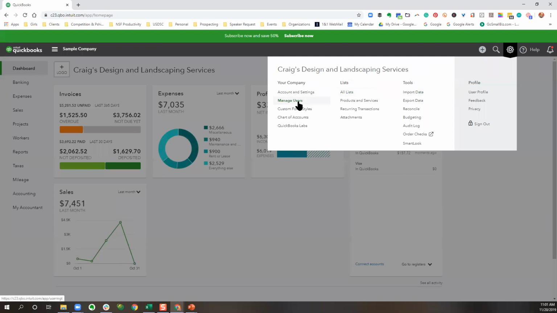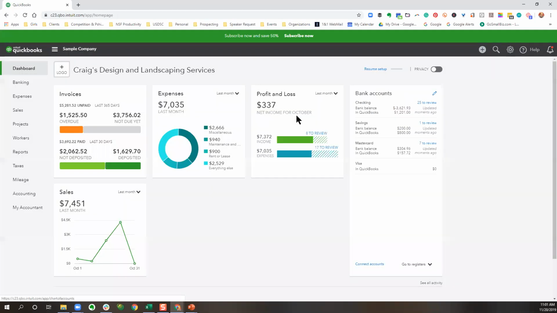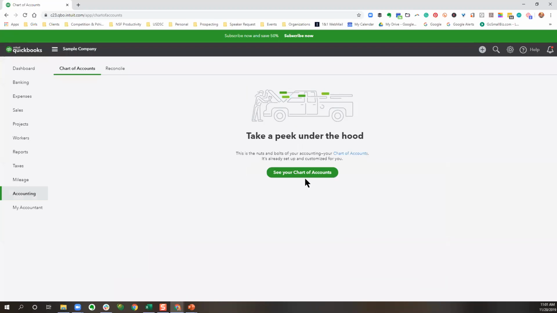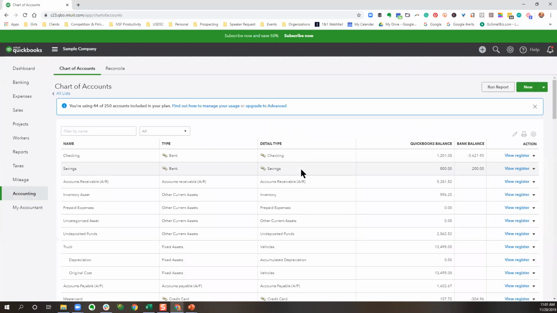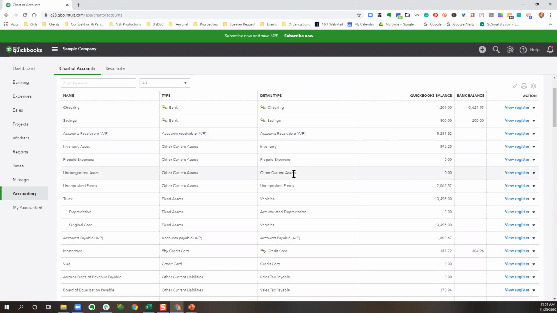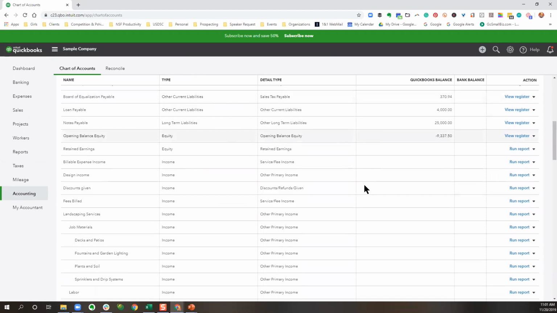We're going to come back over to the gear icon, chart of accounts, which is also under your lists. Chart of accounts is how your transactions get recorded to your books. A little bit of accounting here. So these are all of the accounts that tell QuickBooks what a transaction is. If any of you ever took a business class, you know that there are 2 sides to a transaction. So if it comes out of cash, it has to go someplace else. If it comes into receivables, it has to go someplace else. So these are all of your accounts that you have in QuickBooks.